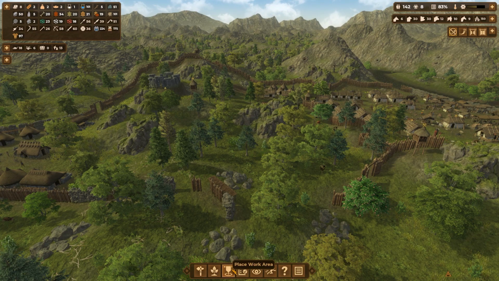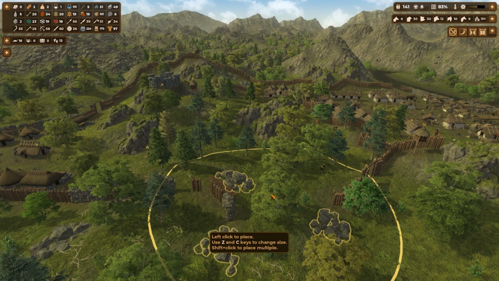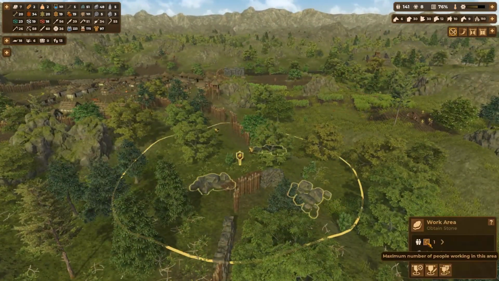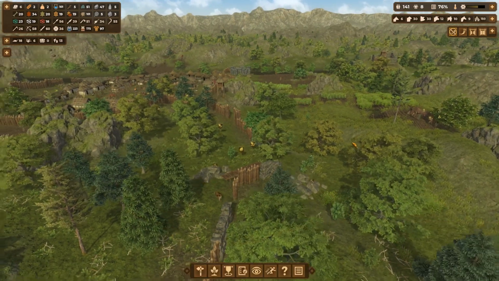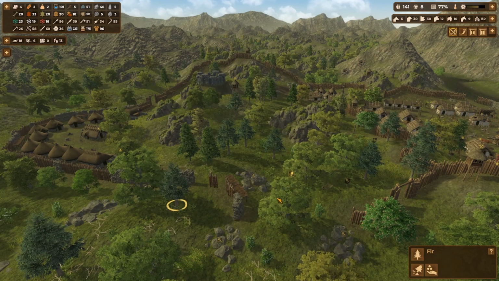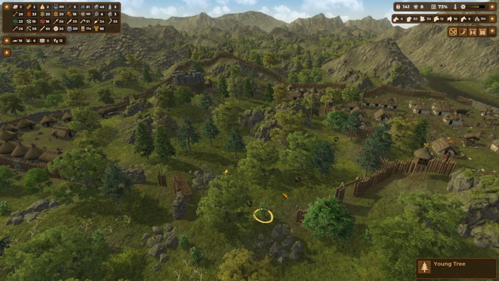Alright, now, in the meantime, actually, I'll do one better than that. We'll go ahead and put a work area for obtaining stone just right here. And we'll go ahead and tell people that we can have 5 people working here. And they'll take care of that post-haste. We'll cut down that oak tree, and we can build right through the middle of there.